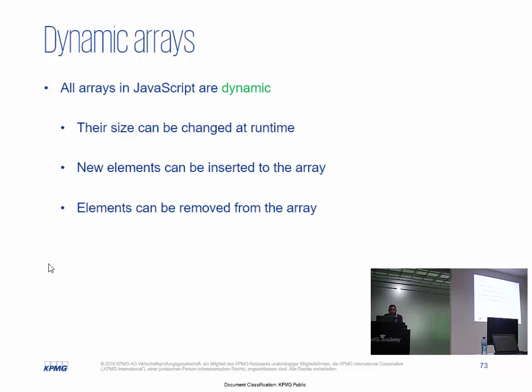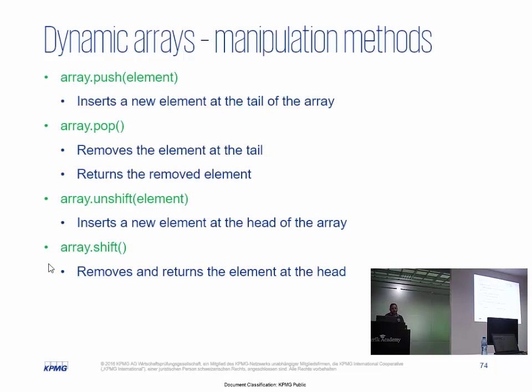JavaScript is also very permissive when it comes to the size of the array. You can very easily increment it at runtime. You can push elements into it from both sides. You can pop them out from both sides. The size basically can change at runtime. So there are these valuable functions. If you have an array variable, you can use push to push an element into the array. This will push it to the end of the array.